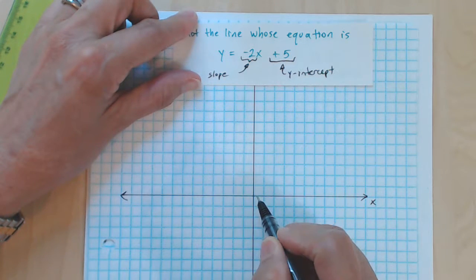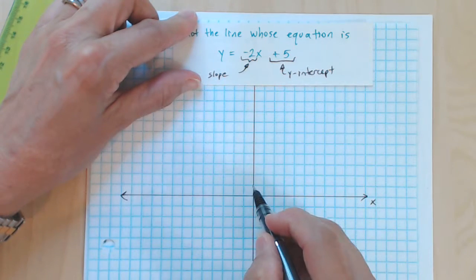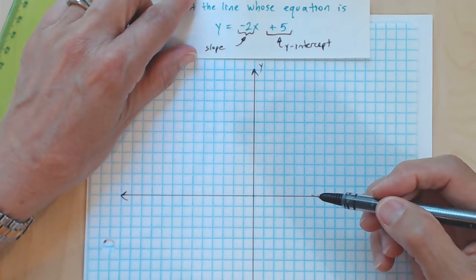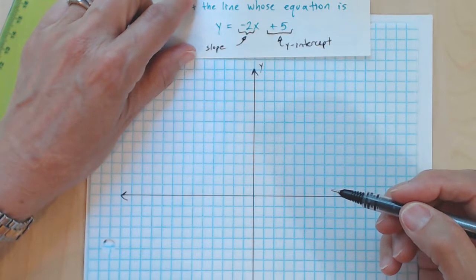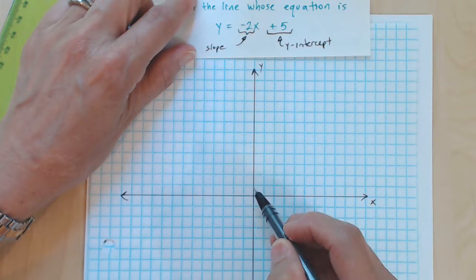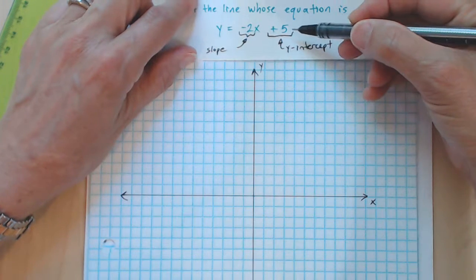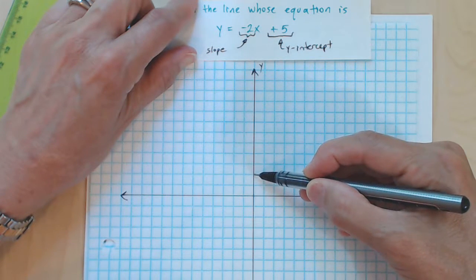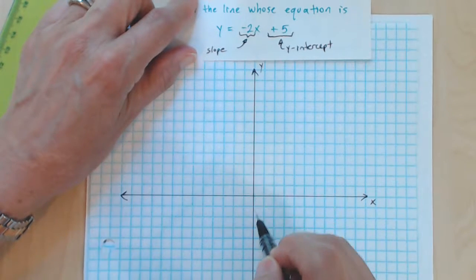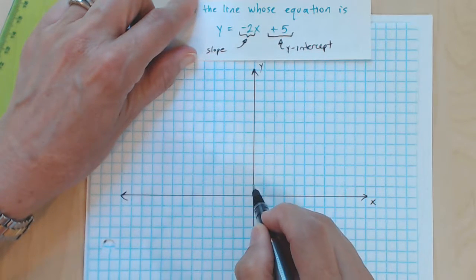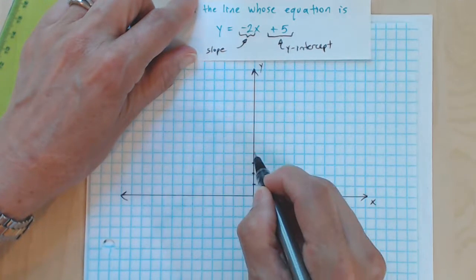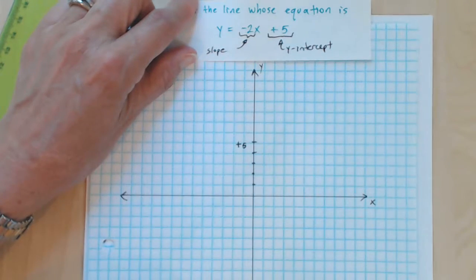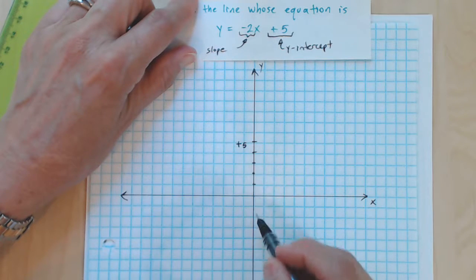First of all, we need a positive 5 on the y-axis. You'll notice that I haven't put a scale on my graph here, which I need to do. Now this is completely arbitrary. I can use any scale I want, but in this case, since I don't have a high value for my y-intercept, it makes sense to just count by ones, so that each box on this graph paper indicates 1 on my y-axis number line. So I would think of this as being positive 5 on the y-axis, and I don't have to draw these little tick marks, but that was just to count it off.